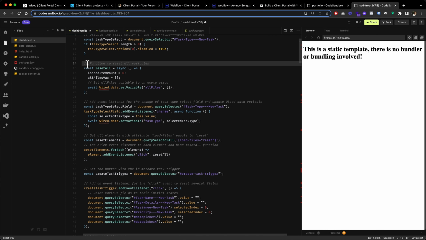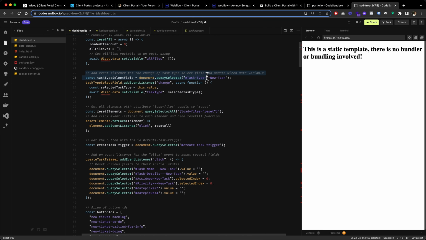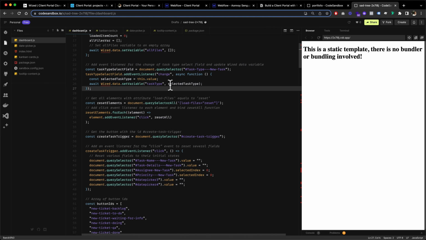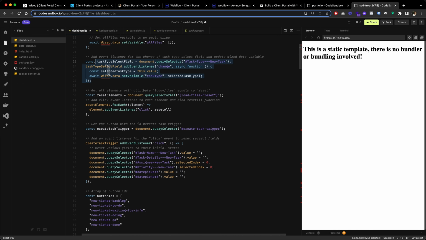And then we have function to reset all variables. Okay, so that's for all files. We've covered this on the last video. And then we have this over here, selected update data. Okay, right. So this is the custom code that updates our task type variable that I've shown you. So that's that over here.